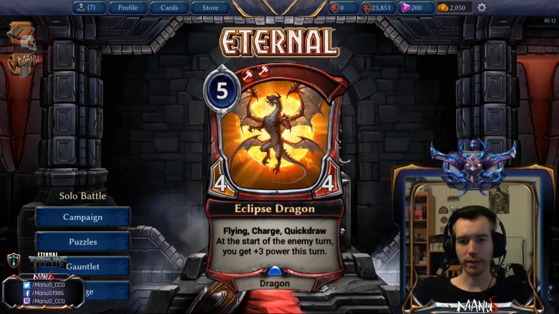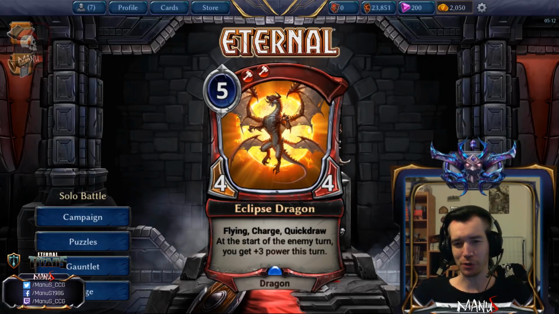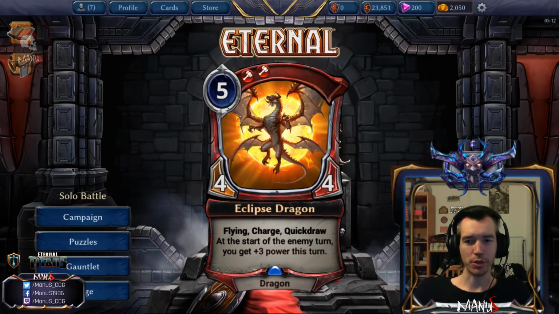Then we have Eclipse Dragon. This is a pretty cool one. Fairly excited for this one. It's basically kind of like the new phase of Soulfire Drake, after old Soulfire Drake was decided to be too good. There's a bit more balance, it hits a little less hard, it has more offense-defense stats, but it does a couple of cool things.